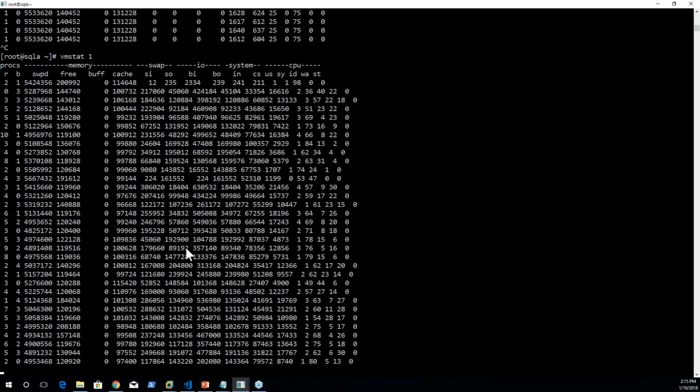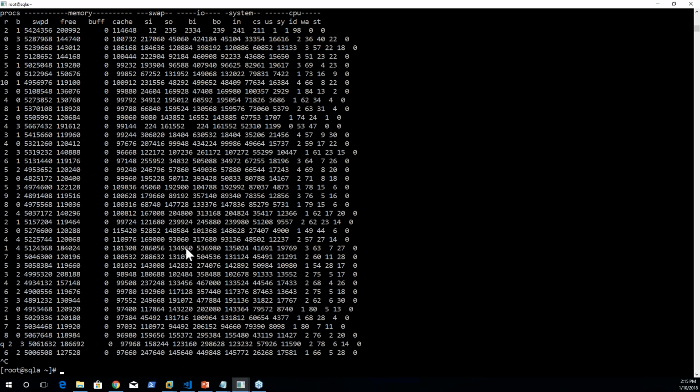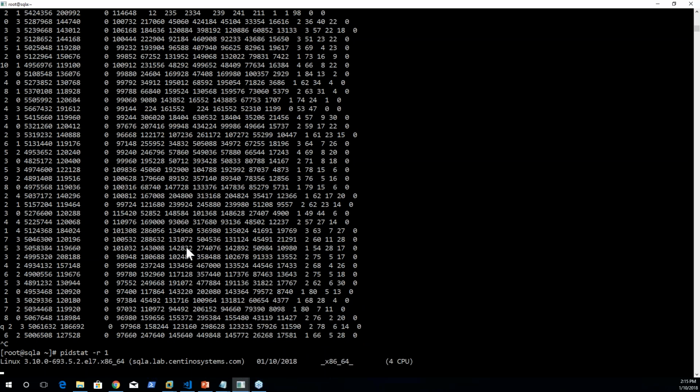But right now you can't tell who, in that list. We just have a lot of data flowing around showing us that lots of swap ins and swap outs are occurring. If I do a pidstat -r, we'll see who. And we can see it's going to refresh every second. I'm going to get a couple of samples here.